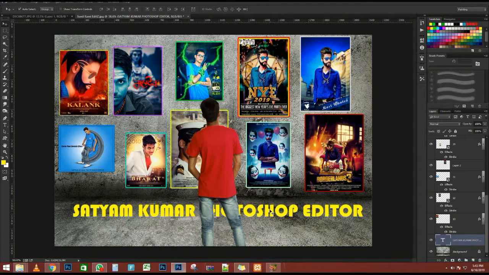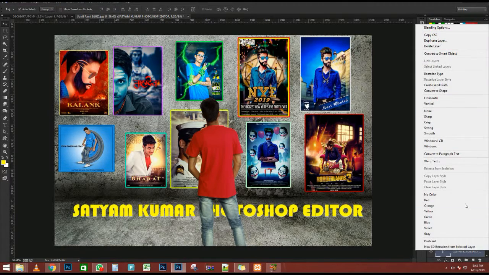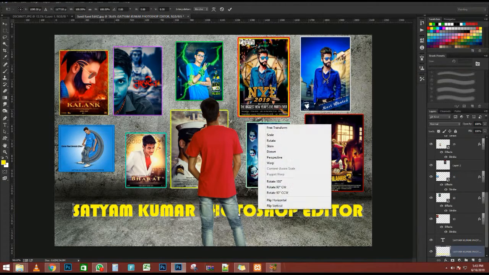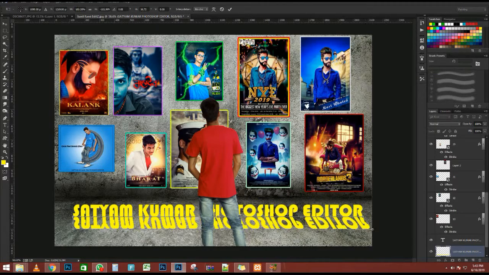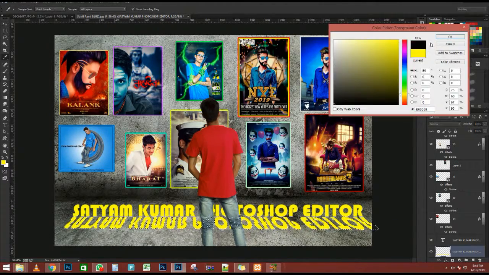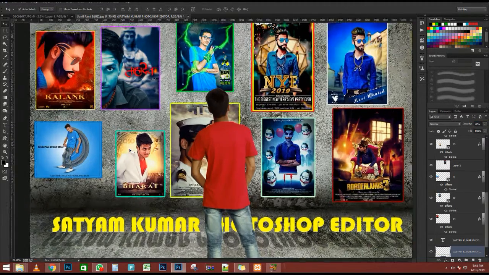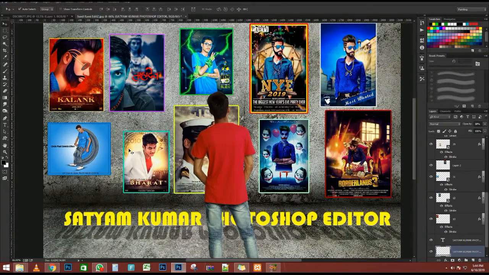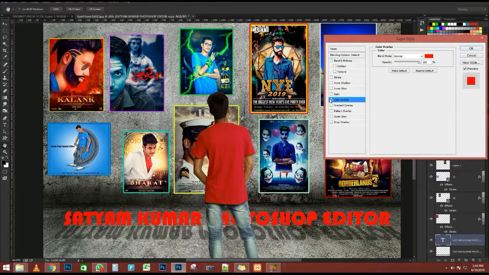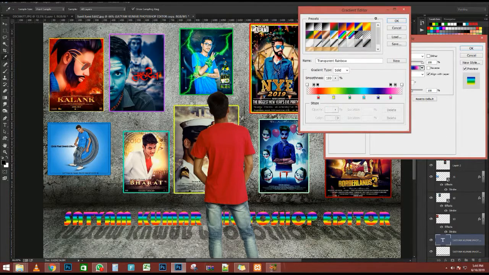Now it's not a perfect selection, but it's going to work because the color of the floor and the color of the table are very similar. I'm holding Shift as I'm clicking on these corner handles to keep the proportions constrained. The angle's not really matching my scene, so I'm going to right click on it and choose flip horizontal. And from here I can match the scene a little bit better, and I can even distort it if I want to. Maybe right click on it and choose distort just to get a better perspective of the scene that we're working with. Maybe something like this.